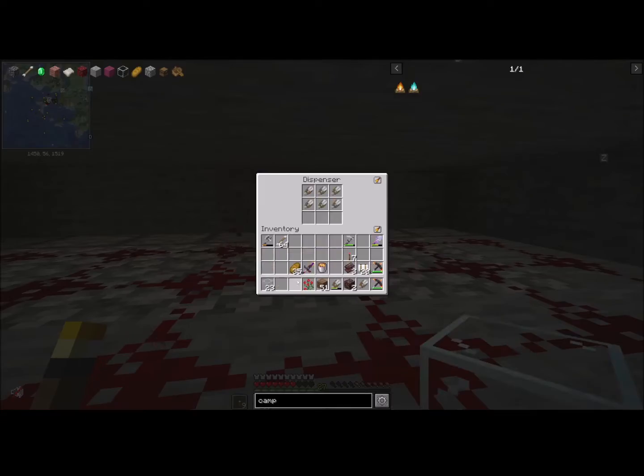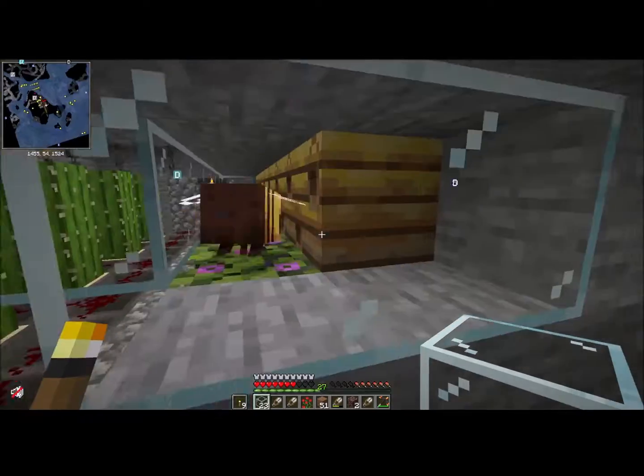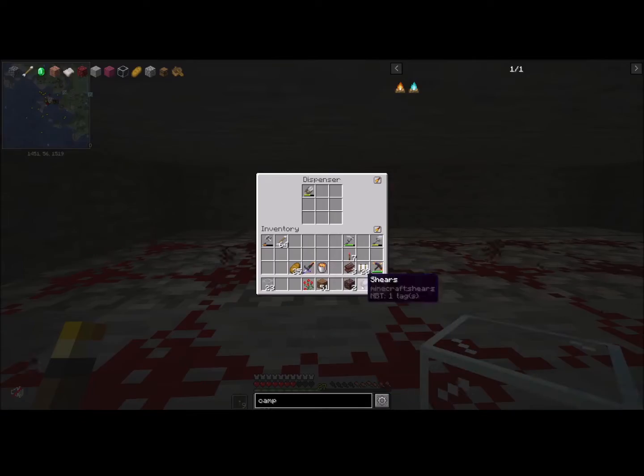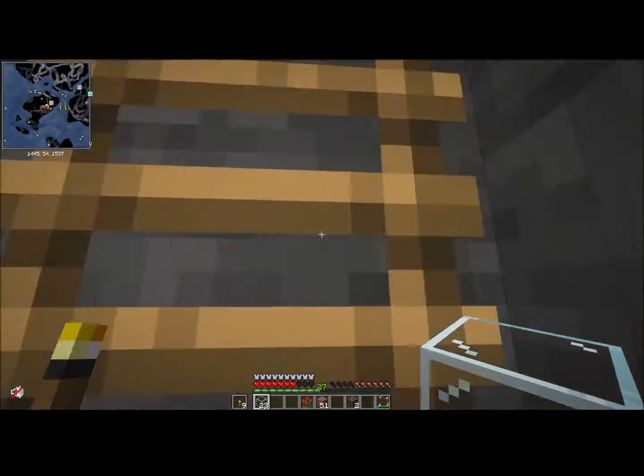So we can complete this with the rest of these guys. With the final one on the end, we're going to just collect honey from that one. So we're going to throw some bottles in there. So let's go ahead and skip ahead.